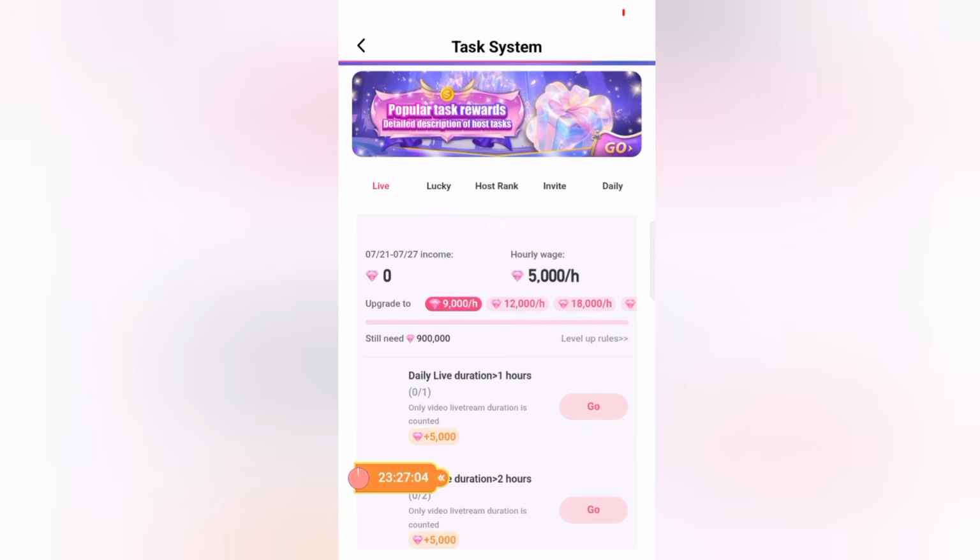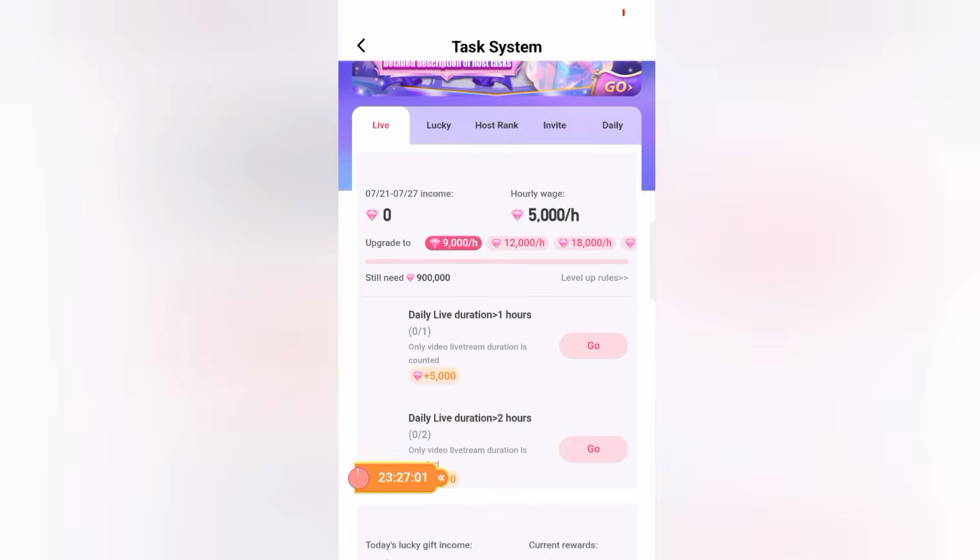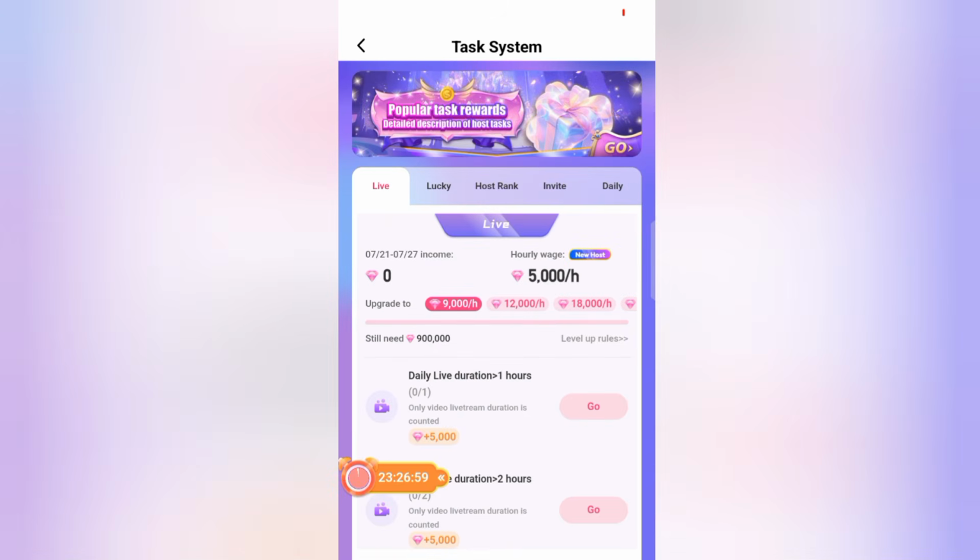Now here is the task center. The first thing I want to clear up is that a lot of you that registered on this platform under me did not go through the policy I sent. I already told you that the newbie bonus on this new live streaming app is 5,000 diamonds per hour, and you're going to get this for 2 hours every day, which is equivalent to 10,000 diamonds. But a lot of you registered the wrong way, and you got 1,000 diamonds and you just continued with your tasks without saying anything or reporting this to me.